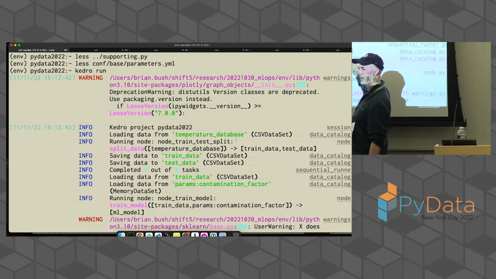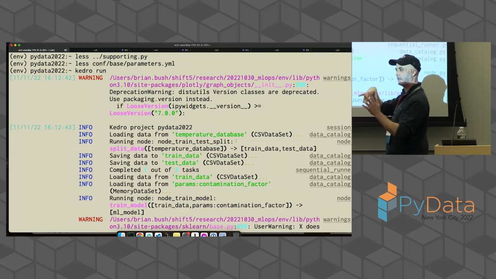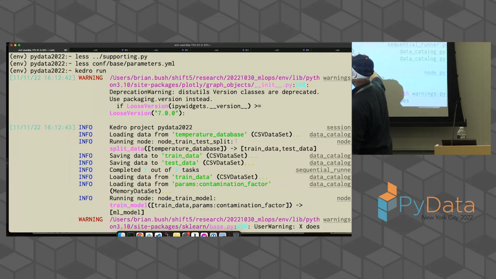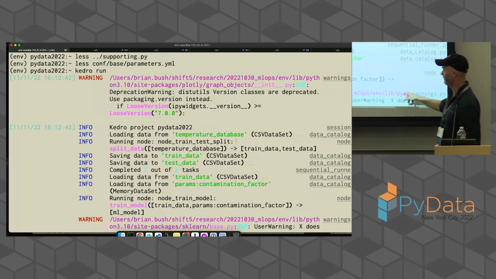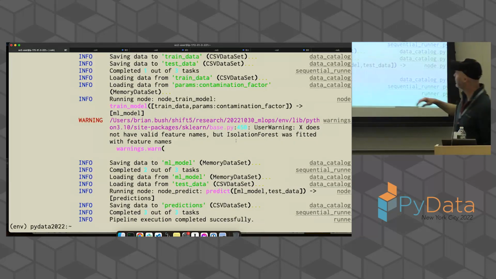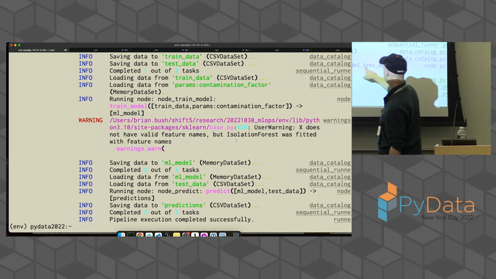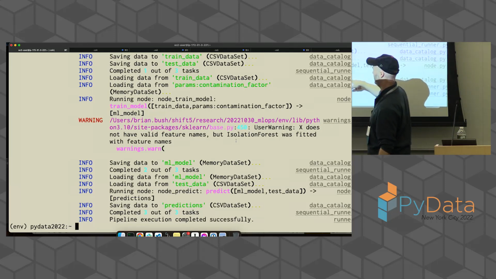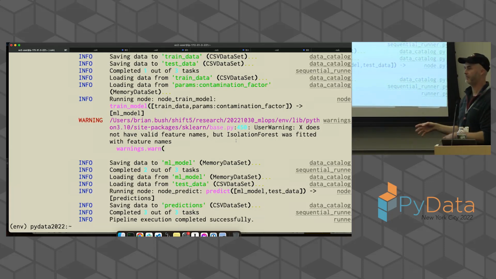These were implicitly defined, like I said before, in the catalog, right? You add things to the catalog, they get matched, and then they basically get saved off. And when you're running training, you can save off the model too. And this is where I would use MLflow to version the models that you make. And then when it's done with the running, the model is all in memory. And then prediction here, test data is being saved, and then that goes out to the output. So then basically I have a whole trip from input to output. Okay?